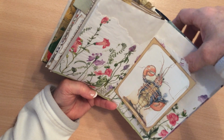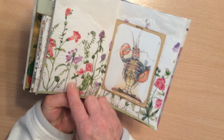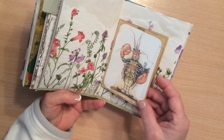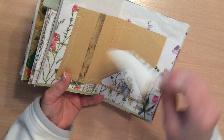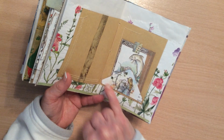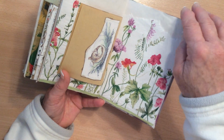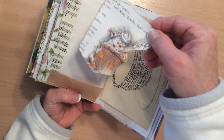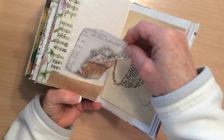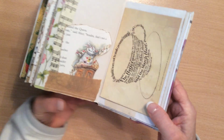It's not going to be a very sturdy pocket, this one, so it's more for decoration because she's not glued that down. That's the centre of the signature with another tag and the flap from one of her envelopes. Another little book page tag with hand-stitched brown masking paper on the back.